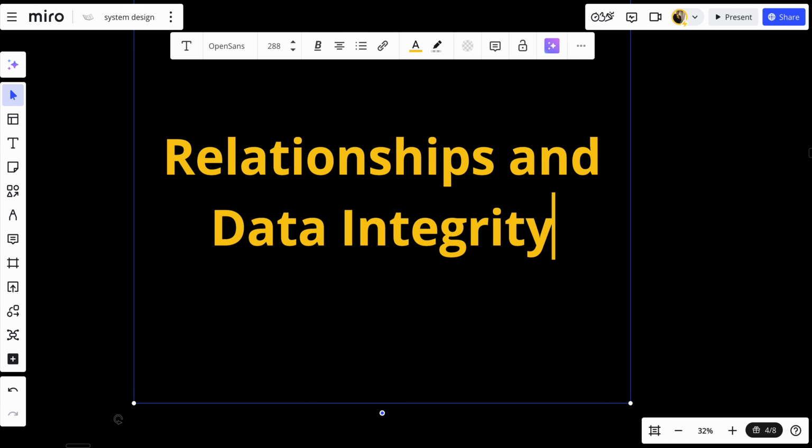One of the key challenges in designing data models for a chat application is maintaining the relationships between entities. For instance, a message belongs to a conversation and each conversation has multiple users. We need to ensure these relationships are modeled correctly to maintain data integrity. Using techniques like foreign keys in SQL databases or references in NoSQL databases helps maintain these relationships, ensuring that our data stays consistent and that we can easily retrieve related information.